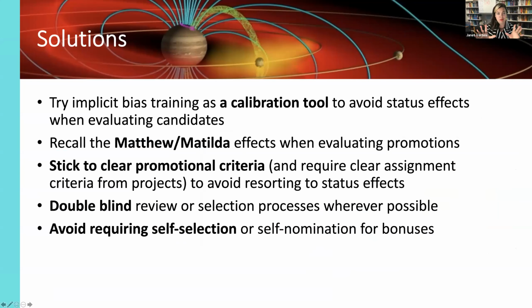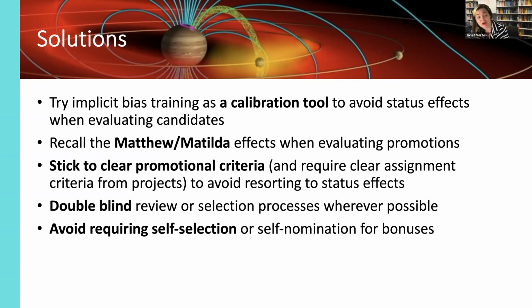So now that you know a little bit about this, and I'll give you these slides after so you can look some of these things up, I want to give you some solutions because we actually don't have to work this way. There's implicit bias training tools, or implicit bias tools that are online, that can actually be really effective as a calibration tool.